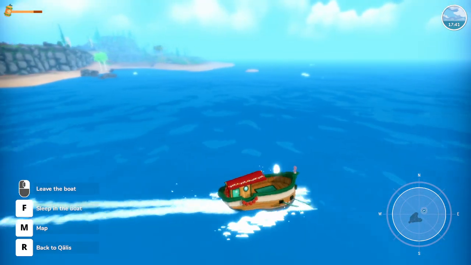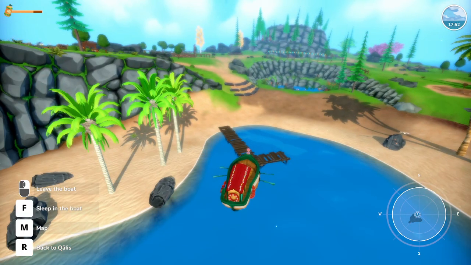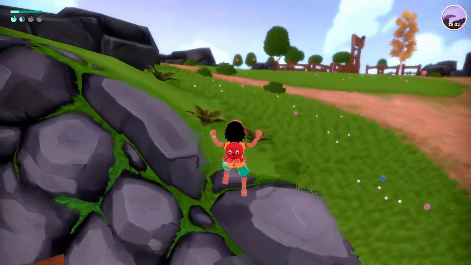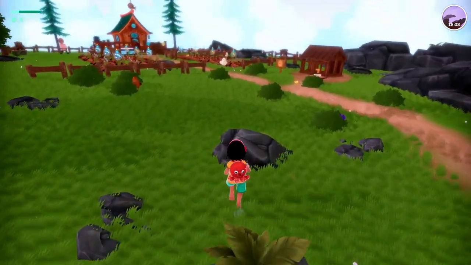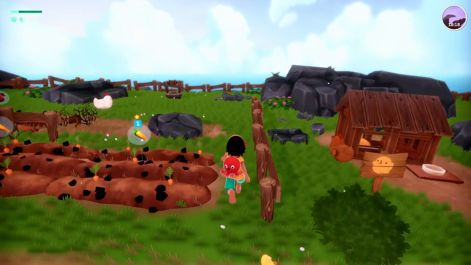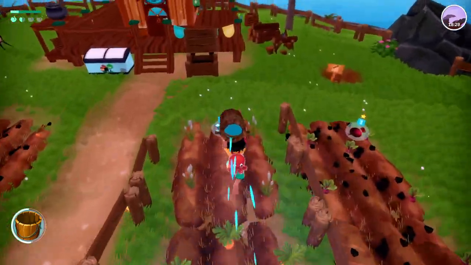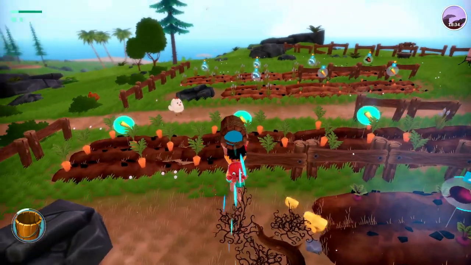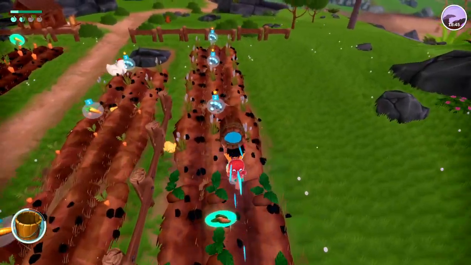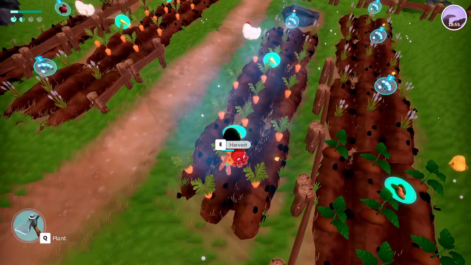Where are we going? We should see if we got room to plant those beetroot. And it's starting to get late. And Koa needs to probably sleep soon. Look at this. Water, just so we can harvest some carrots. Yeah, okay. Harvest.